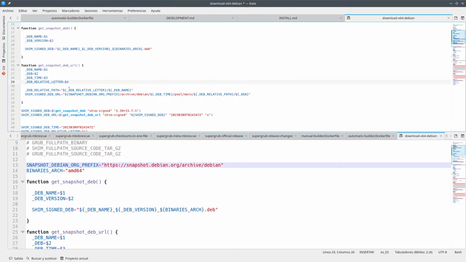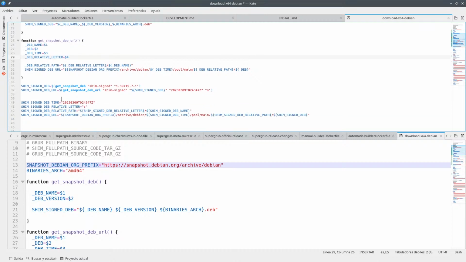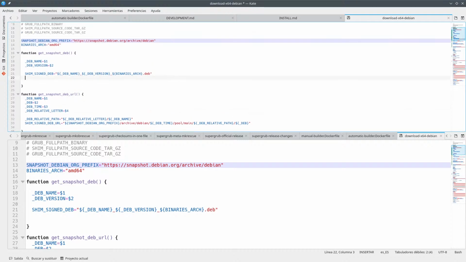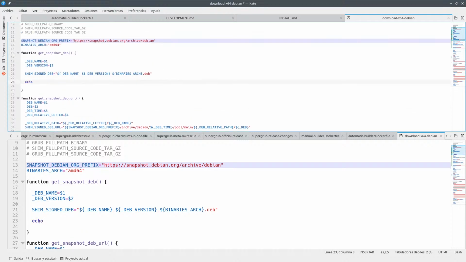So now we have this thing. So we have these functions, okay, and with only this, we can define these two variables, and we don't have to do anything else. Because wait a minute, I need to echo the variable, otherwise this is not going to work. I have forgotten about this.